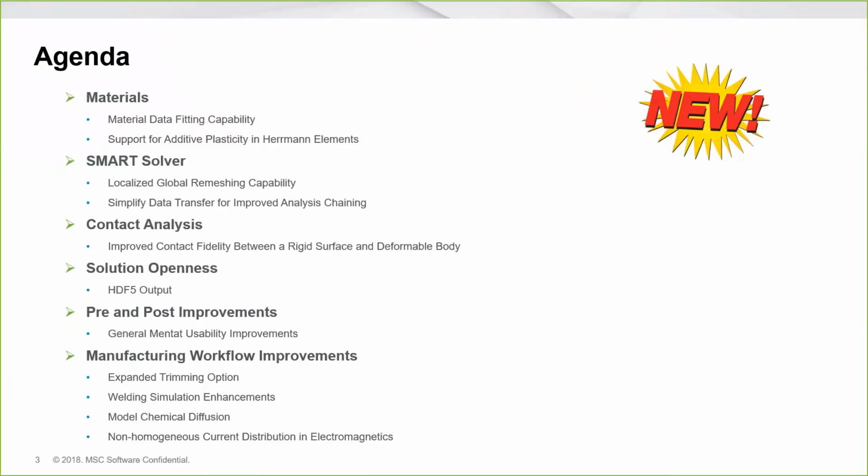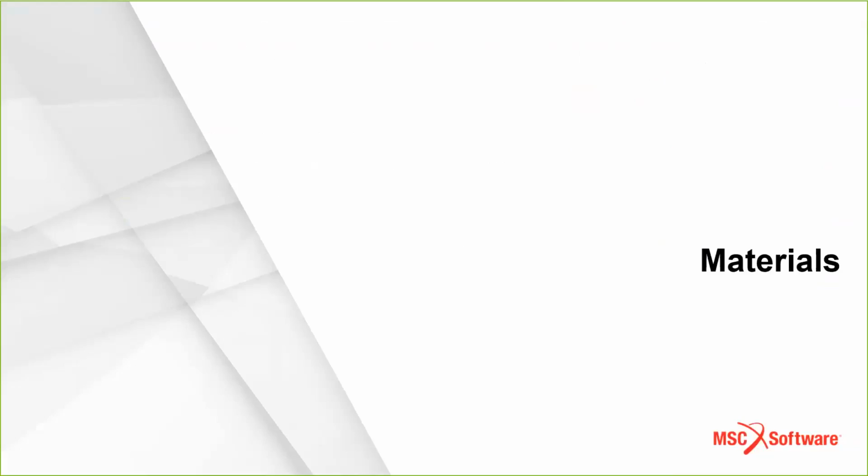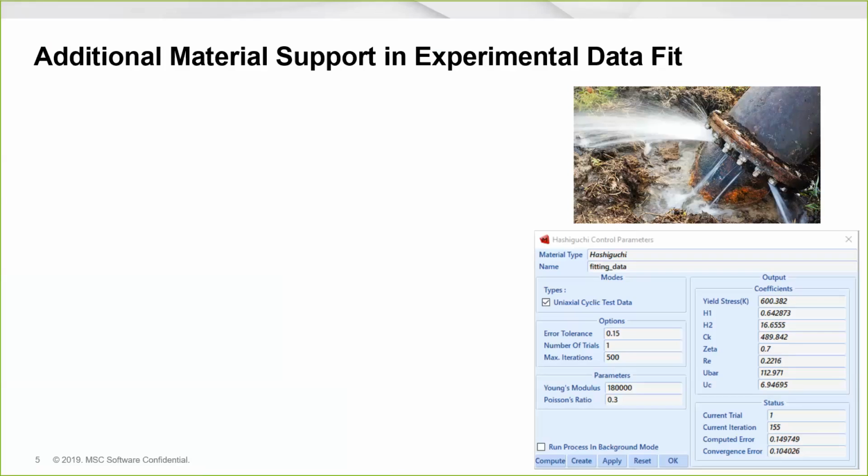in terms of output with HDF5. We have some pre and post improvements that we've done, and then some things that are generally more specific to some manufacturing workflows, but it doesn't surprise us when our customers find applications of these in other workflows as well. So I'll go ahead and start with materials. Sorry if I rushed it a little bit. I just want to make sure we don't run out of time.